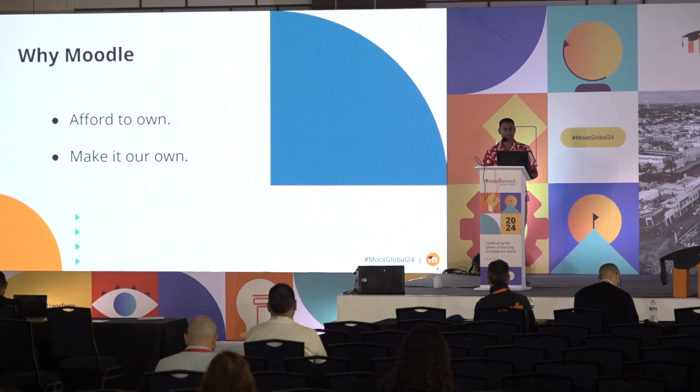With Moodle, basically what we had is something that we could afford, but more importantly, something that we could make our own. It wasn't like we were always controlled by something. If you look at other larger tech companies or the services that we use, we are always controlled by what versions they support, what devices they support. If you've got a phone, then you can only install certain apps from that particular app store. If you are in a particular region, then you can only access certain things. With Moodle, we did not have those things.